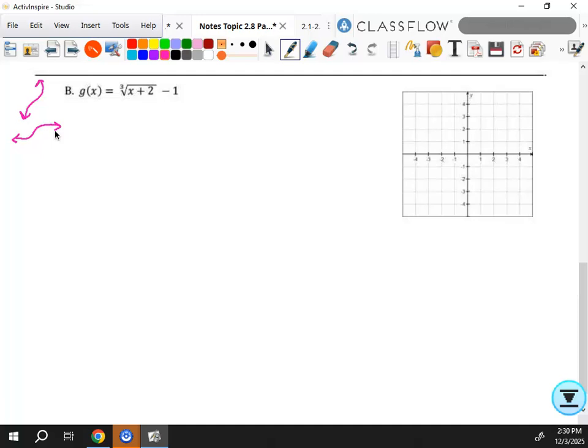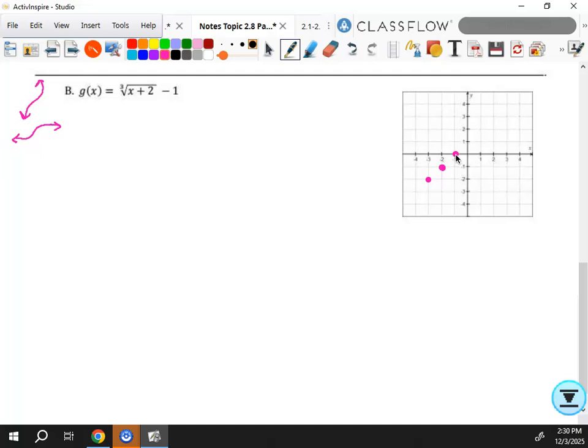Knowing that much is important, and I'm going to show you why in just a second, because I'm going to tell you which points to plot. I want you to plot -3, -2, and -2, -1, and -1, 0. The first 2 points are the same as the first other ones. Yeah, exactly.